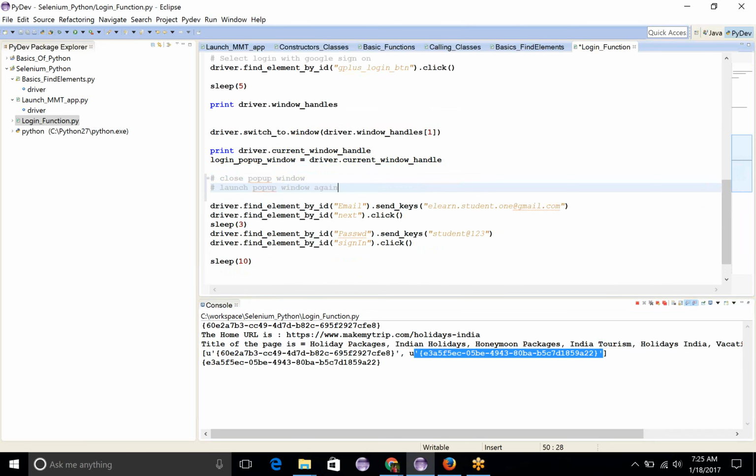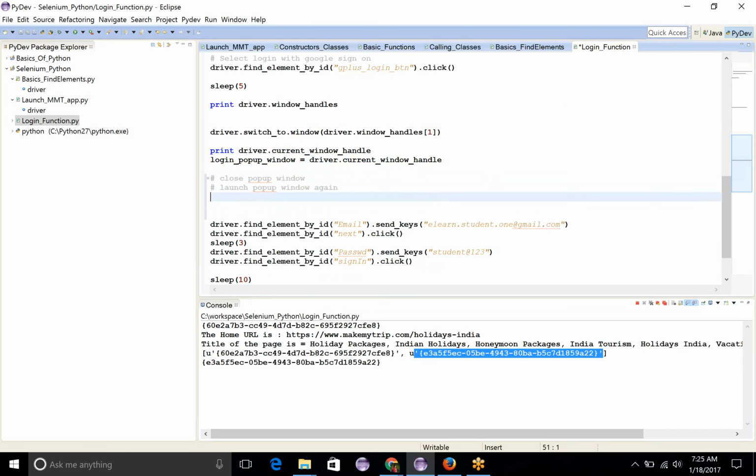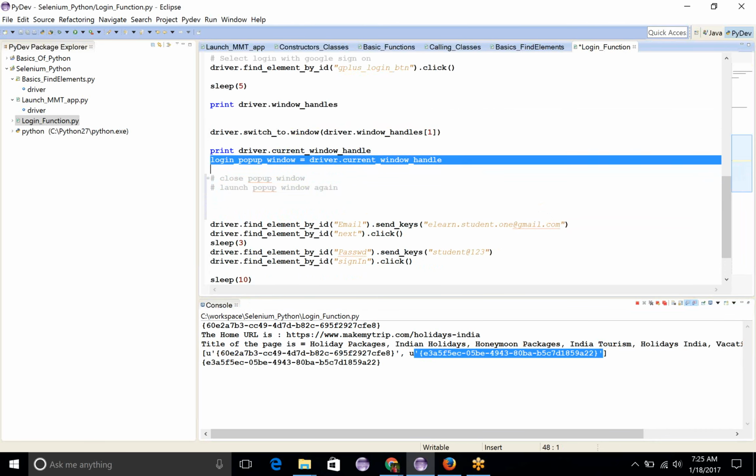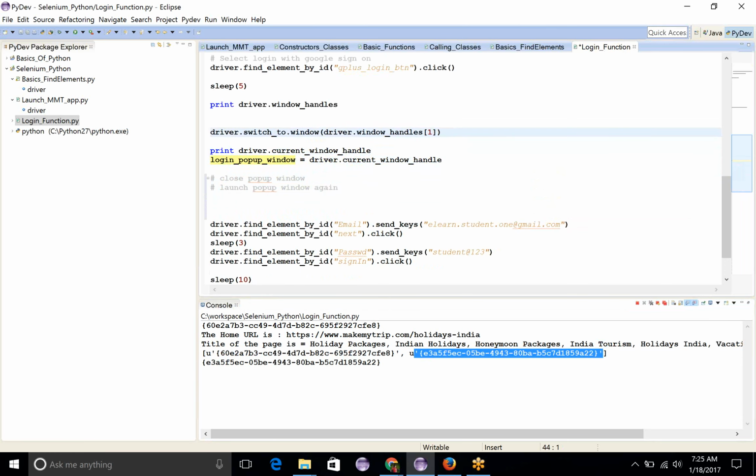So how will I catch that? I will catch it again like this. I haven't switched to that yet, so this is how I use driver.switch_to.